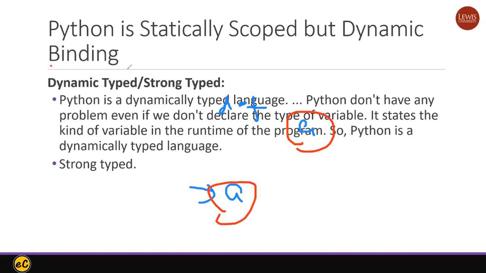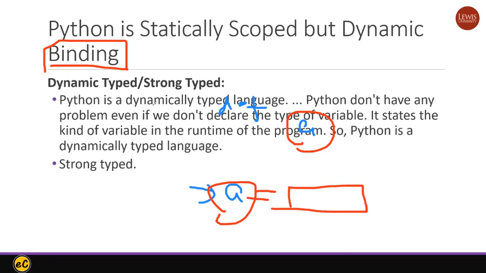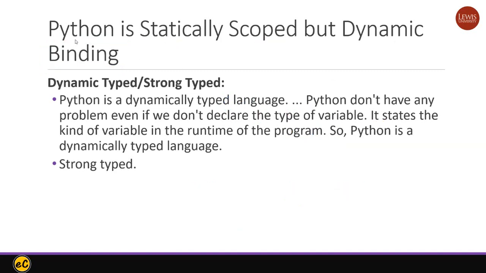That's the binding, associated with the memory, and the association time needs to look at runtime. But the scope, when you write it, will be a local variable, determined by the compiler. You must remember this one: Python is statically scoped but has dynamic binding.